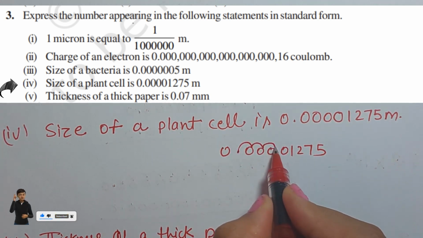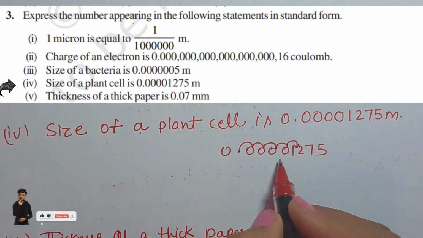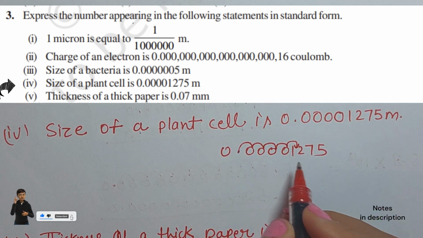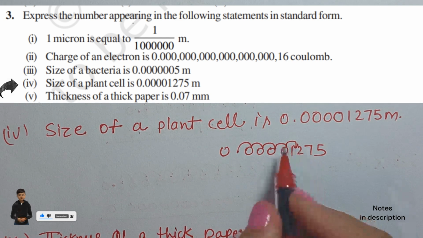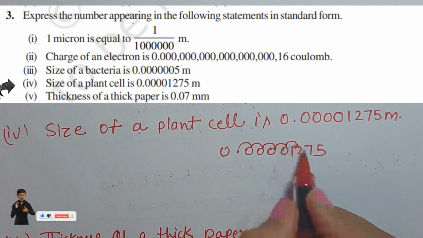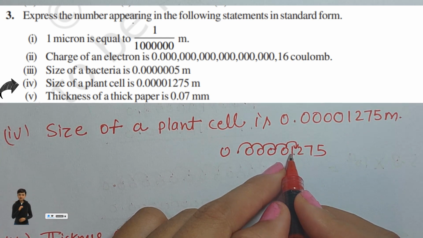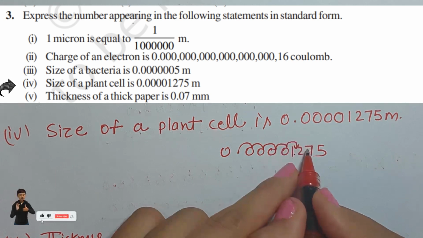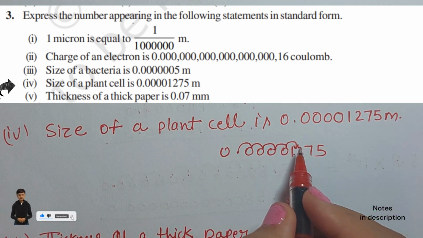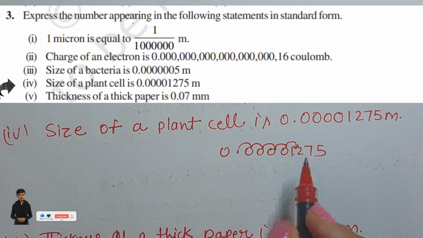1, 2, 3, 4, 5. Why are we stopping here? Because we know that our m cannot be less than 1 and cannot be greater than 10. So we are not putting this decimal point here. इसलिए हमने यहीं पे ही रोक दिया 1 and 2 के बीच में. अगर 2 से आगे लेके जाएंगे तो ये 12 बन जाएगा. Then it will not satisfy the property of this. Okay. As I already explained in part 1 of this exercise.